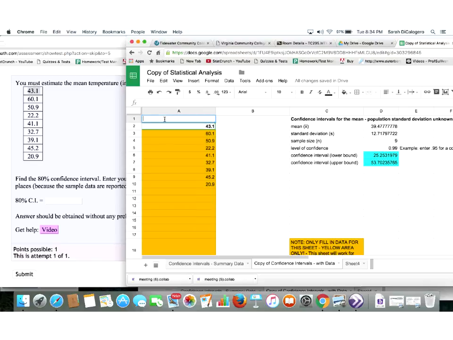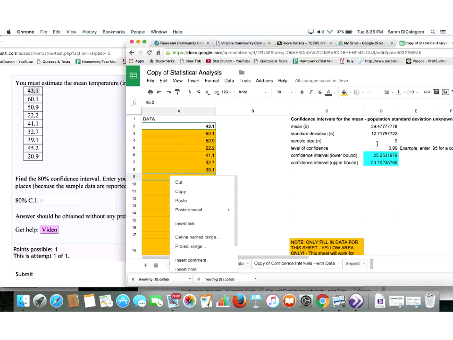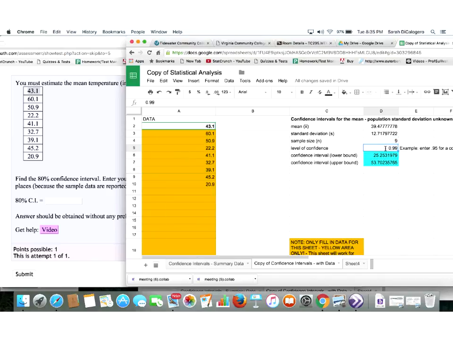There's actually a line up here called data to tell you to put the data in, and I should not have deleted it. So there's your data. It gives you your count. We need an 80% confidence interval, so we change that to 80, and then there are your results. All right, and this will do up to 100 data points, everything that's in the yellow. Just make sure not to delete the data.